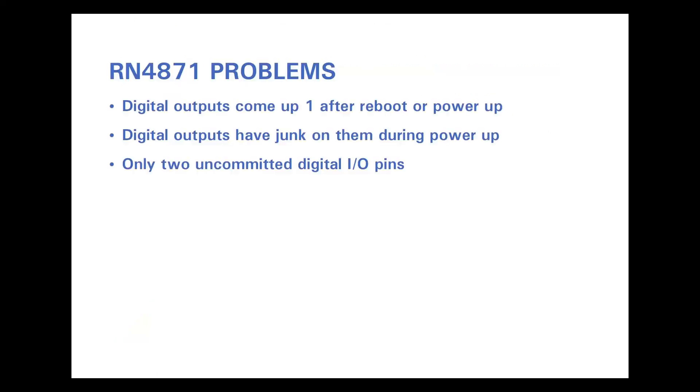The final problem that I found was that there are only two uncommitted digital I.O. pins on the RN4871, and I wanted to use one of them to read the battery voltage. That meant I didn't have enough pins to do what I wanted to do. So this caused me to abandon using the RN4871, and to switch to using the RN4870, which is its bigger brother, which is basically exactly the same thing, but it has more I.O. pins available. You can begin to see why I said at the beginning that maybe I shouldn't have started with this particular Bluetooth module, but there is a 75-page user manual as to how you can program this device, and I'd actually mastered that, so I was kind of committed to using it, so I soldiered on.